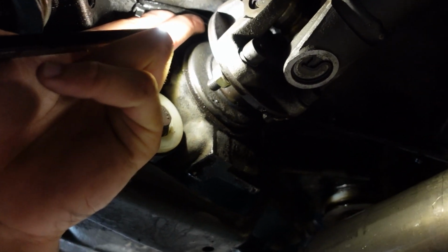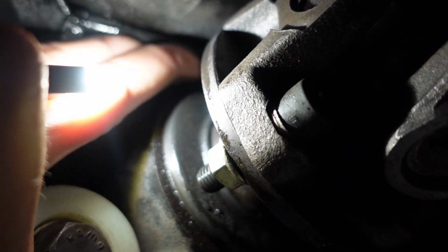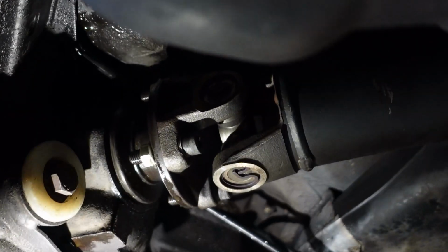If you look through here, you can see the hole right there. You see it? I'm trying. Your hand is there. Well, I have to move the line out of the way. Anyways, it cut the line, so I lost handbrake pressure. So I got no more e-brake.